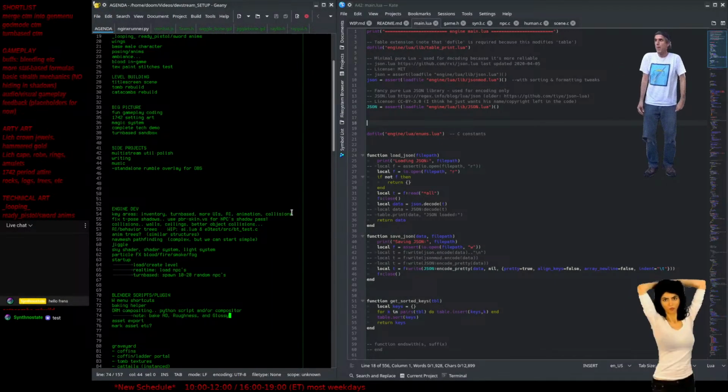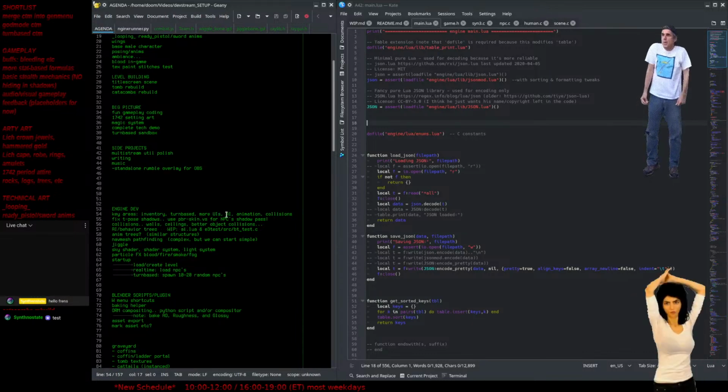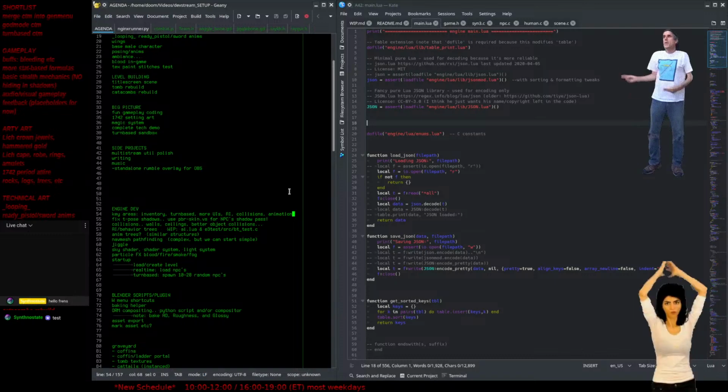Then for the engine, we've got inventory, which is coming along pretty good. Turn-based is coming along, kind of UIs. We've got to get to AI pretty soon, and AI and collisions, and I guess the animation is a little lower on the list. I mean, it works now. It doesn't have all the bells and whistles, like blending two different animations at the same time.